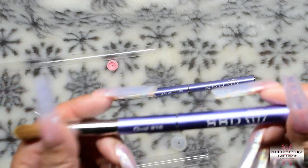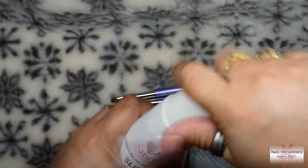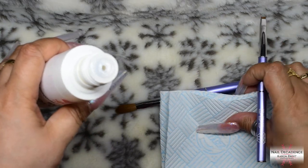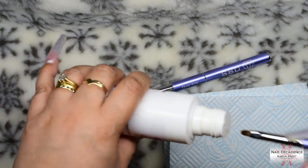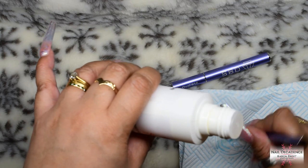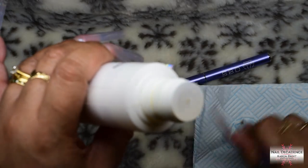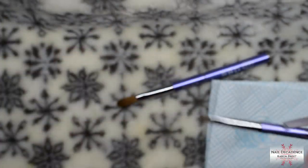The first thing you want to do when you get a new brush is to break up some of the starchy substance that's in the brush that's holding it in place for shipment. Just flick the bristles around a bit, get some of that starchy stuff off, and then you can clean the brush with the liquid.